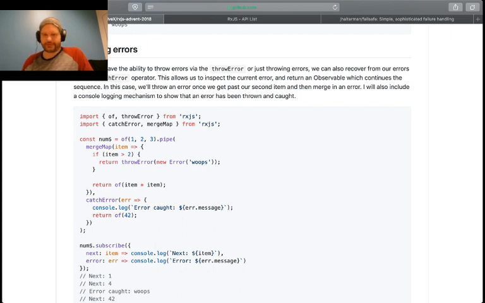So it could be any number of things. For example, if you get a thing saying your server's down, well, you can certainly do a number of things, but you can also return empty. You could return some cache data, whatever you want to do. Those are perfectly acceptable answers in terms of what you need to replace what would have been in the stream with something else.